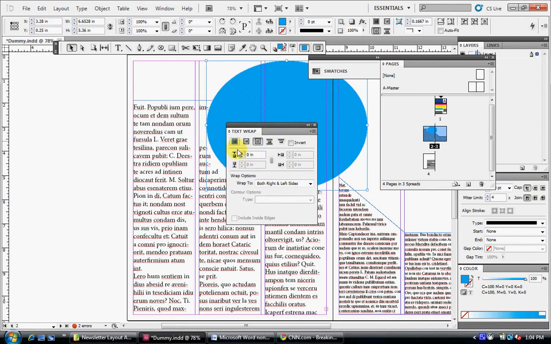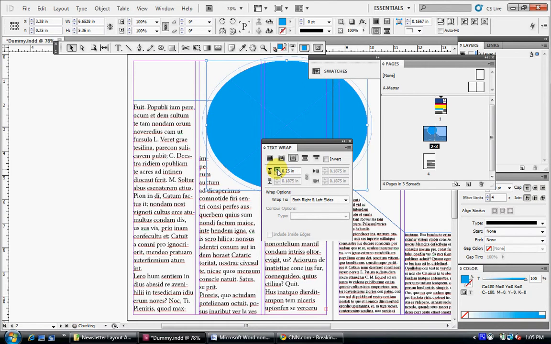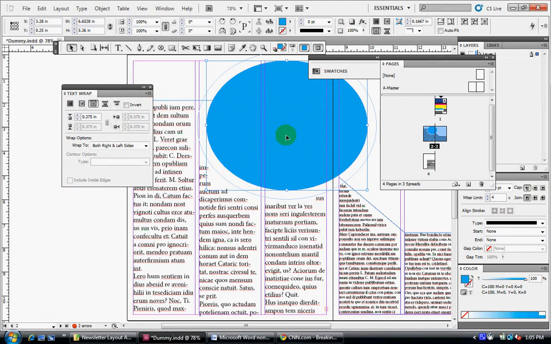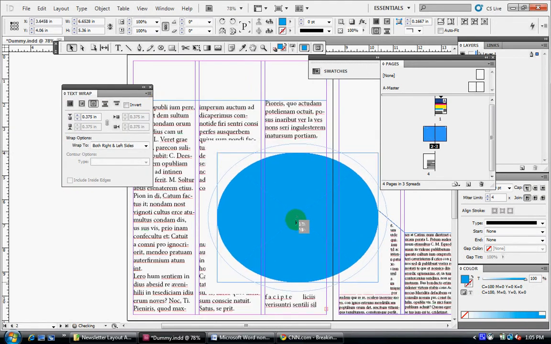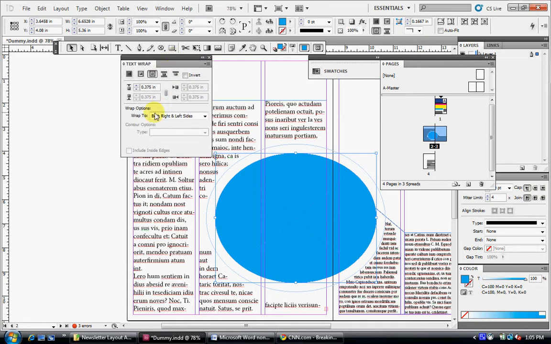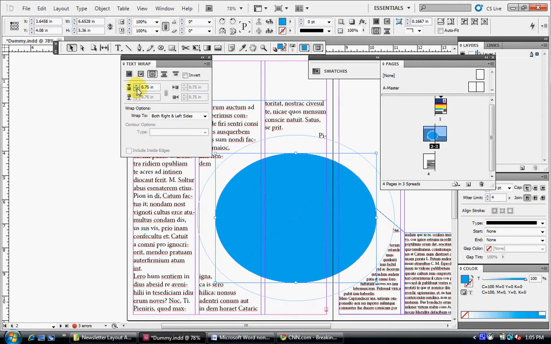Now take a look up at the screen. Once you put a wraparound on an object, you can use this button here. That's an offset button. That'll control how close your text wraps around your object. So if I put this down here, let's say, and you don't want the text really close to your circle, use that little up arrow and that'll push your text away from your circle. It'll still keep the contour.